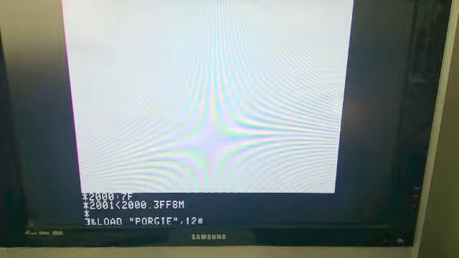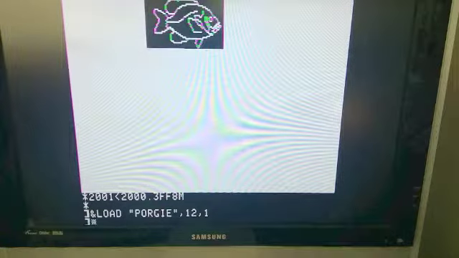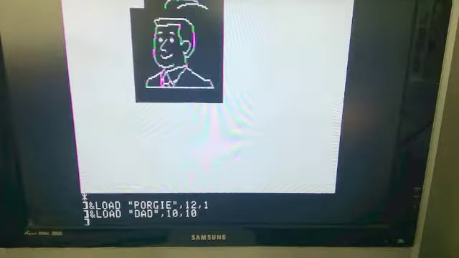All right. Now let's load Porgy at 12,1. So now you can see it's a black pre-shifted shape. So that's a good experiment for people to do. Load dad at 10,10.